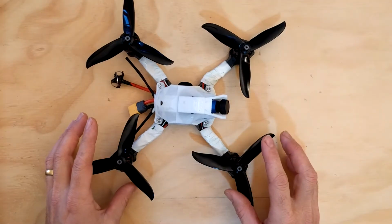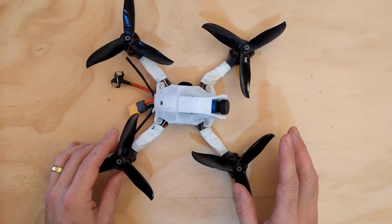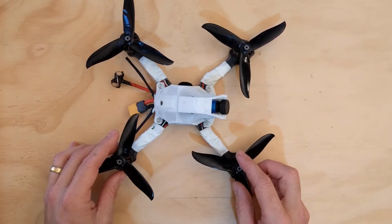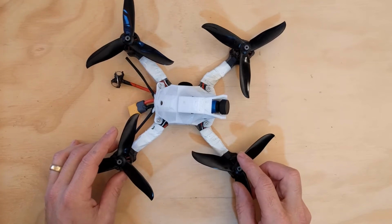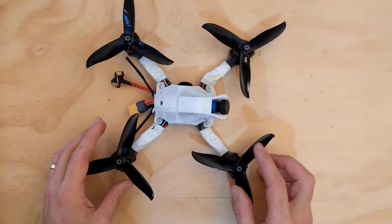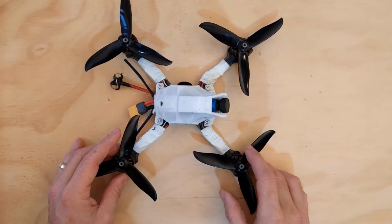So the frame is made from 4mm thick carbon, and the tolerances are very good. So if you remember in the part 1 video, on 3 out of the 4 arms, the thickness was only 0.03 of a millimeter across it. And I think one of them was 0.09mm different, so that's less than 0.1mm difference from the inside through to the outside. Man, that's pretty nice.